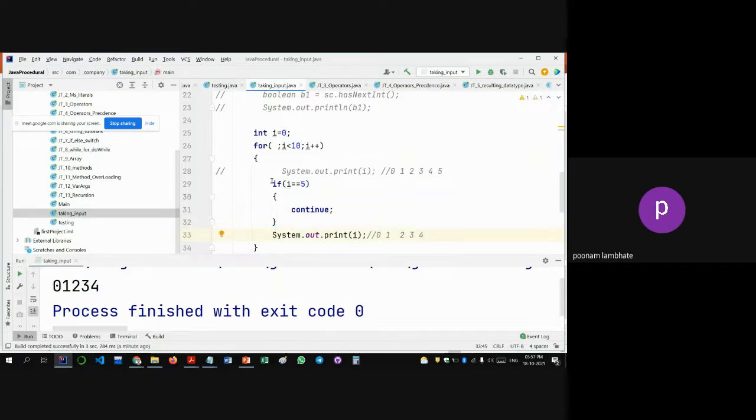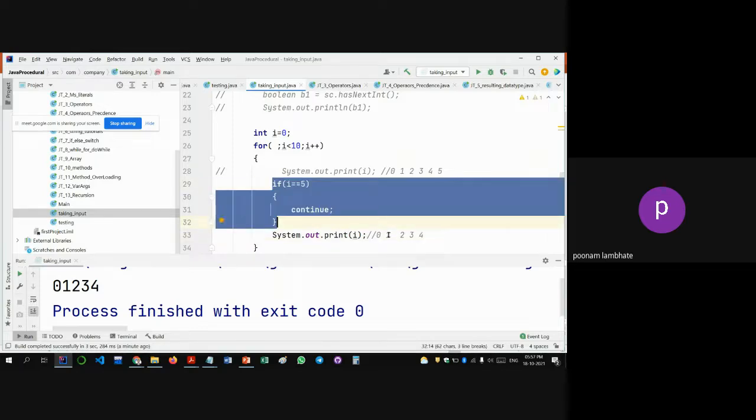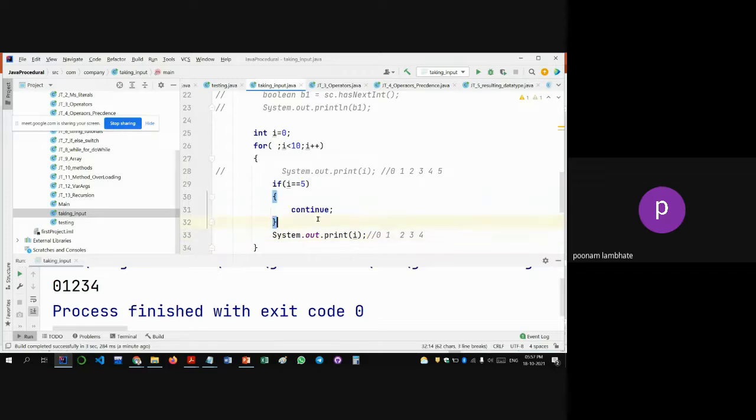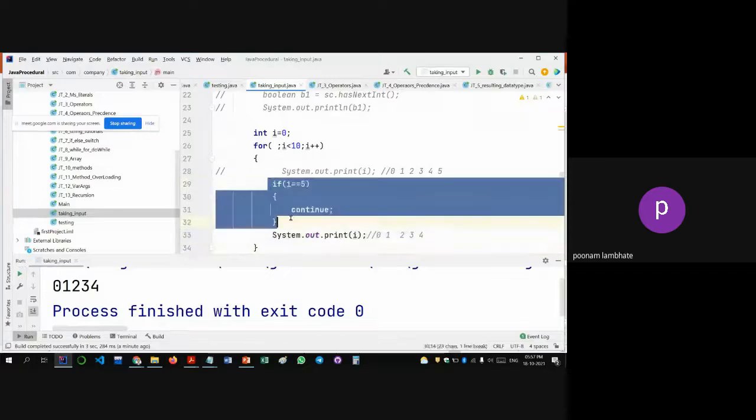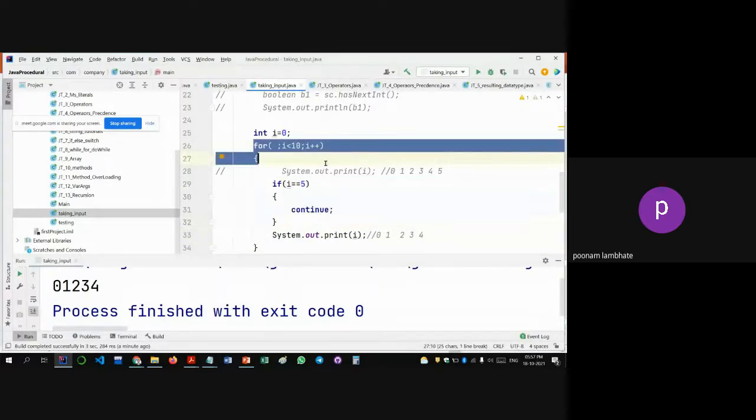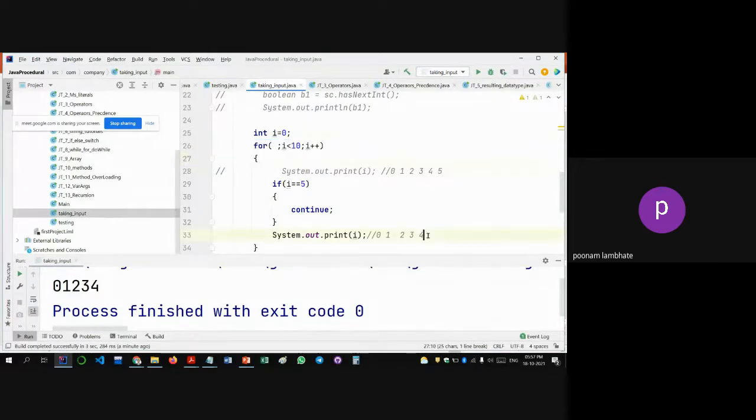Okay, so what do I mean? First, i is equal to 0, the condition of if is not satisfied, so print 0. Then 1 will get printed, 2, 3, 4 will get printed. When i is equal to 5, from here, I will directly jump over here for i equal to 6. So I'm not getting a chance to execute whatever is after the continue, which is within the for. Whatever is within the for but after the continue will not get executed. So 0, 1, 2, 3, 4 executed.